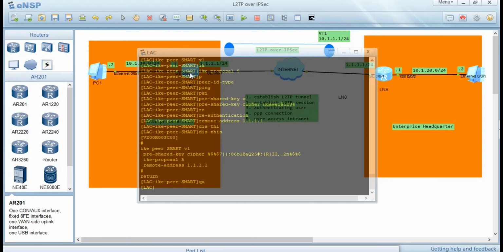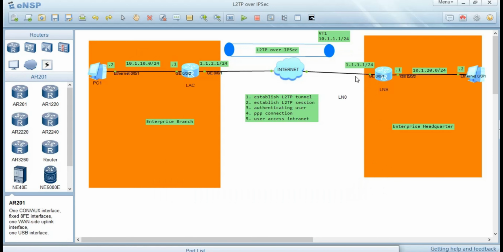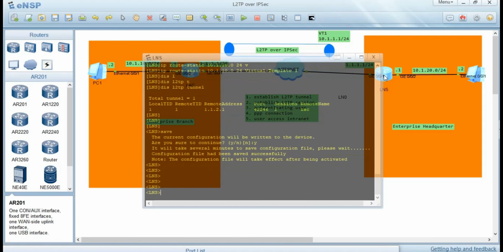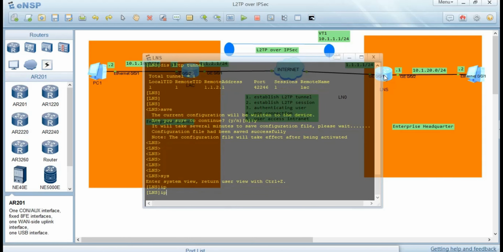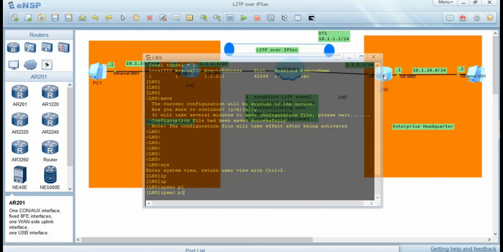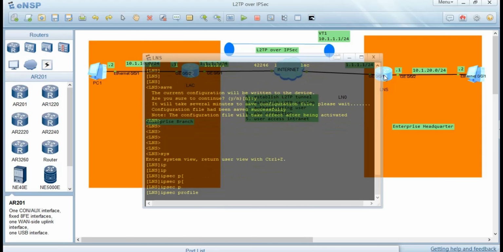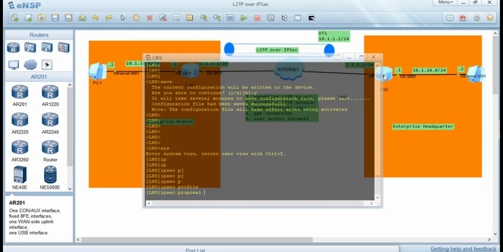After that, next you go to the LNS side here. You do the same. To create the IPSec proposal here, we use the name L2TP.